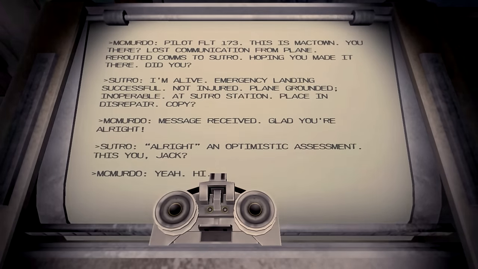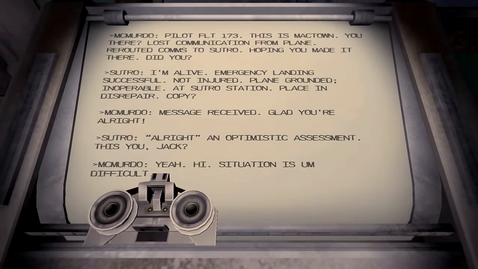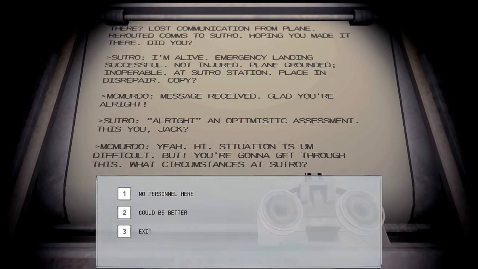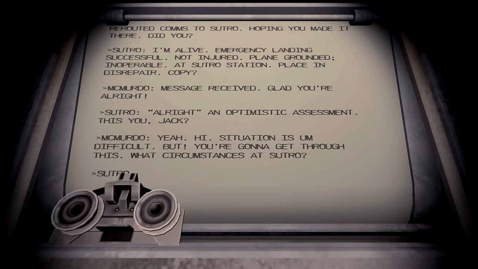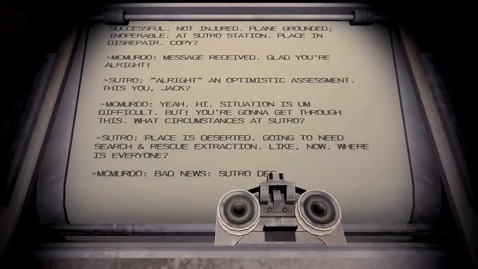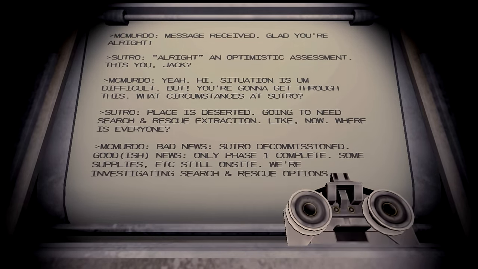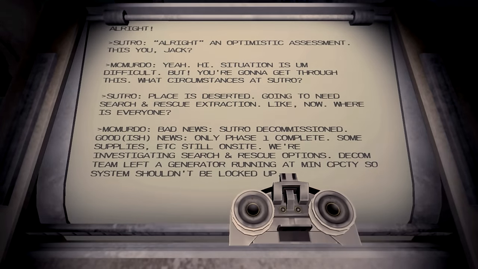I am. All right. An optimistic assessment. This is you, Jack. Yeah, hi. Situation is difficult. But we're going to get through this. Great. What are your circumstances at Sutro? Well, there's no personnel here at the current time. Place deserted. Need search and rescue extraction. Where is everyone? Bad news, the Sutro decommission.